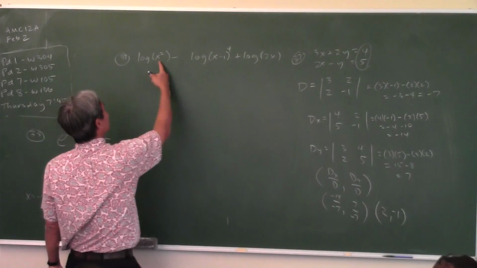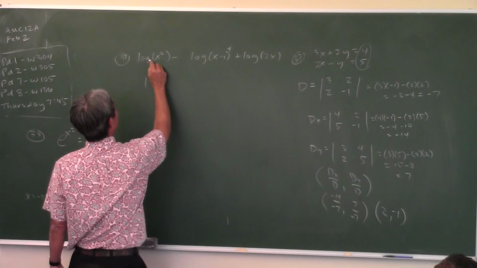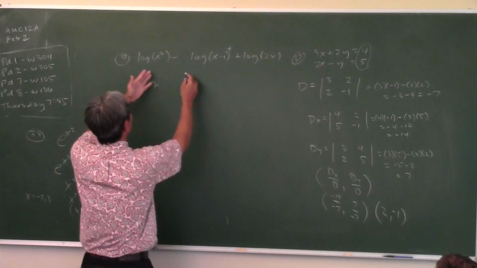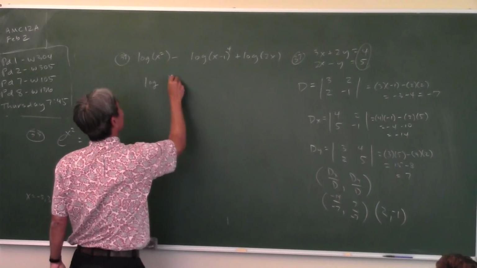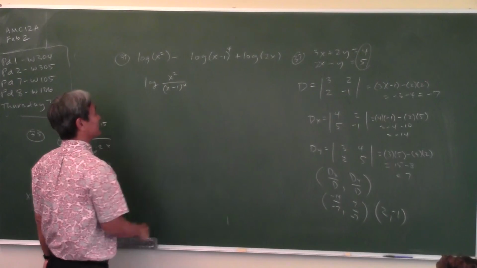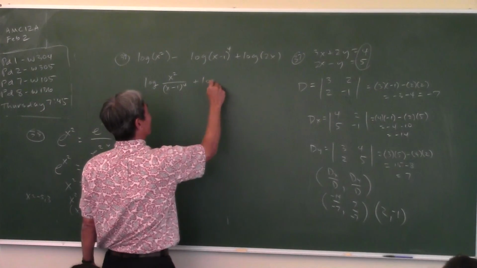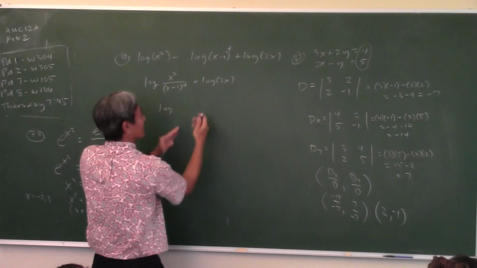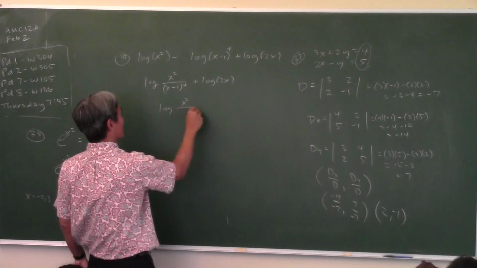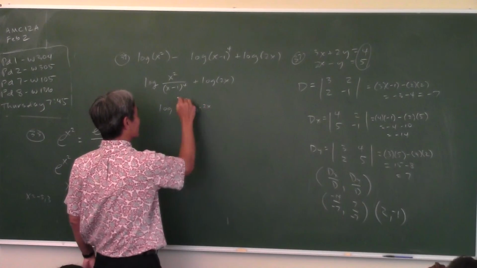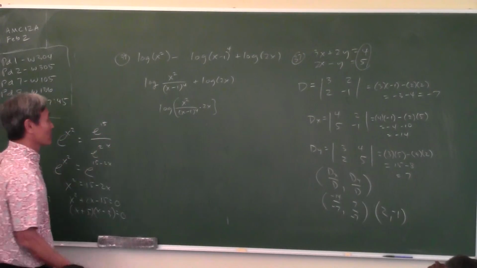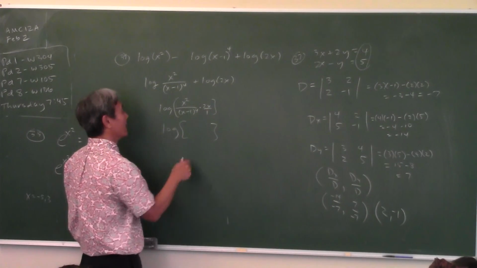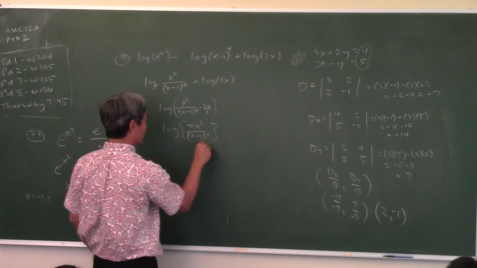Okay, now, when you subtract logarithms, first of all, what's the base that's not written? 10. Okay, that really doesn't come into play here, right? When you subtract logarithms, what are you going to do with the arguments? You're going to divide them like this. I'm just going 2 at a time so you can see what's happening. Now, what do you do when you add logarithms? What do you do with these two arguments here? You multiply them, so you're gonna get x squared over x minus 1 to the 4 times 2x. And then you gotta simplify your answer. So what's your final answer gonna be? Log of 2x cubed over x minus 1 to the 4. There you go.